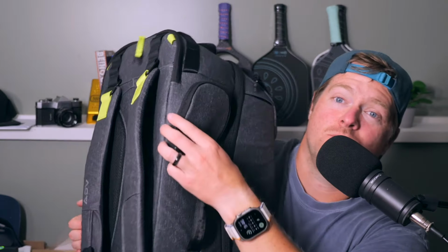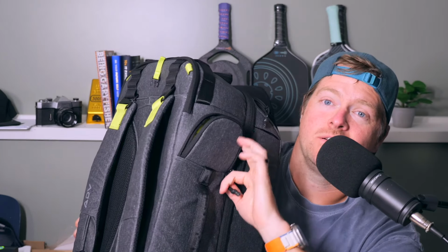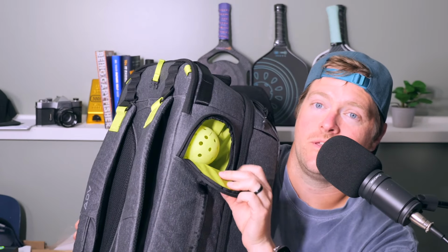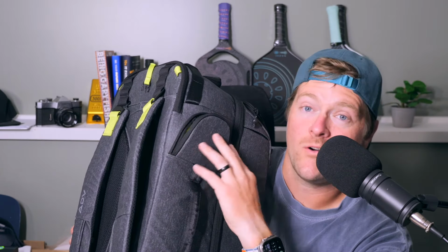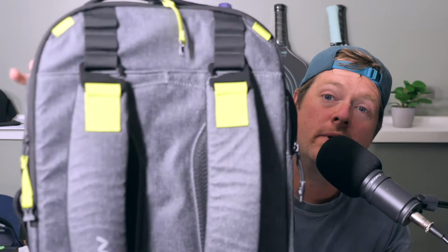This is probably the coolest feature. The little side ball holder thingy, where it's like a sleeve that fits 4 balls perfectly and you always know where they are. You're not fishing in your bag. That's pretty cool. Oh, and I'm complaining about not being able to fit my water bottle when there's literally a water bottle sleeve right here for a normal person size water bottle. So yeah, there's that. And then we open it up.